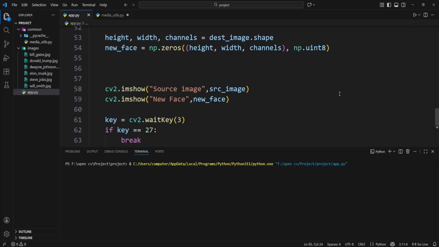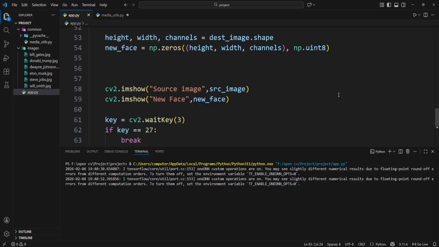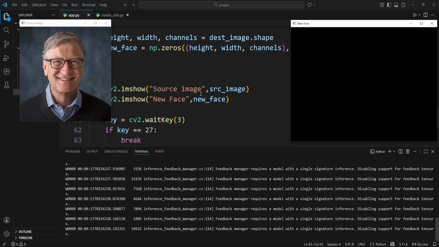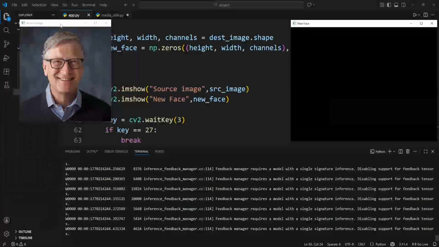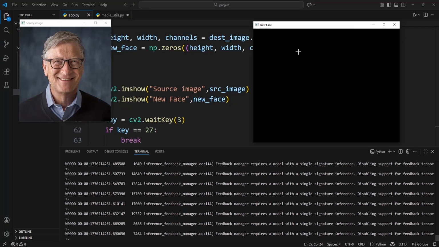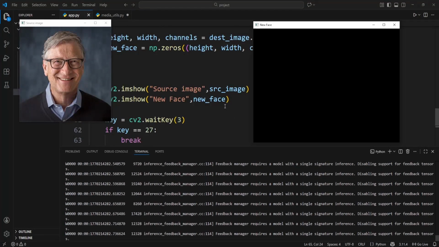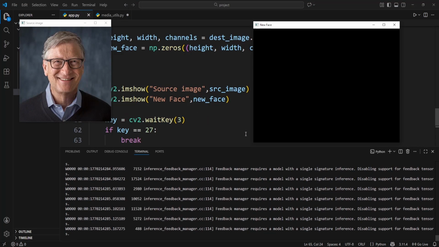After running this code in my terminal, we need to wait for some time for it to display. So I'm going to wait for some time, and then as you can see, one window displays the source image, the Bill Gates image, and another window provides the empty mask, the canvas itself. Also, it still reads my face continuously. But here I do not show the live footage image because we did not create a window for that, and I don't need it for now. So our program is working fine. Let's go back to the code.